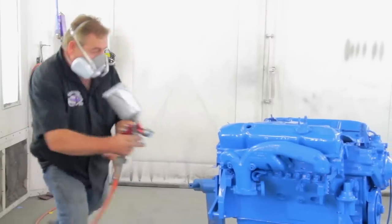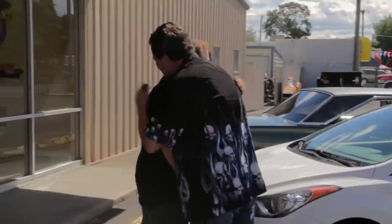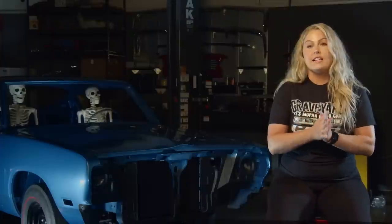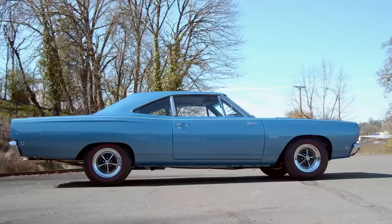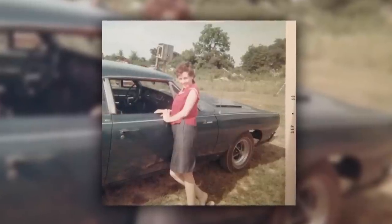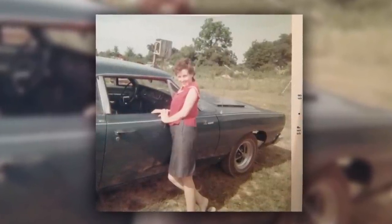You know, my dad plays like he's some big tough guy, but really, honestly, he's a big softy with a big heart, and I think this restoration shows it more than anything. He didn't do this restoration because it was a high-dollar car. He did it because this meant so much to the owners. And I love that my dad did that for them. The coolest part about this build was the fact that it was the one owner car and that it all comes down to family at the end of the day. They're gonna get to enjoy this car as a family now.